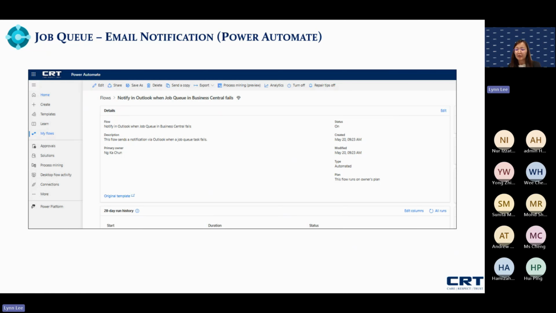So this action makes it easy for your administrator to get real-time notifications. When a job queue fails, especially the job queue I just mentioned that runs at midnight, the administrator may forget to open the PC the next day to check, so they can rely on the email to know. This is real time. They can immediately know what happened, and they can immediately track it in the system. This works together with Power Automate, and the administrator can control everything. They have someone overviewing everything for you.